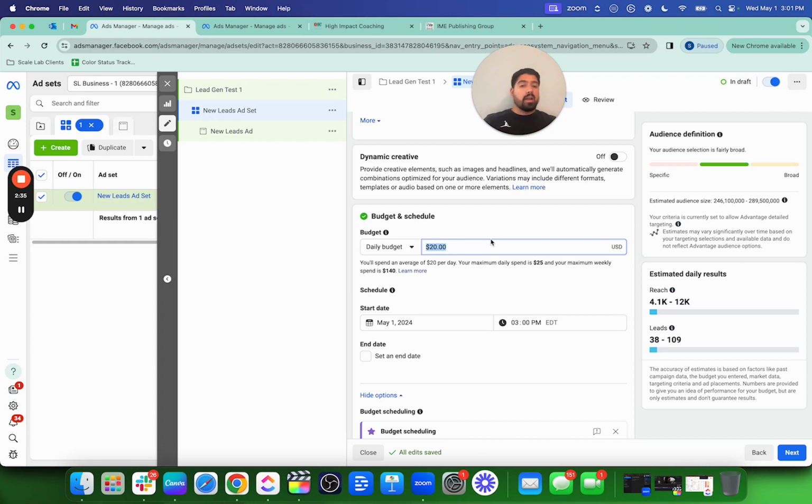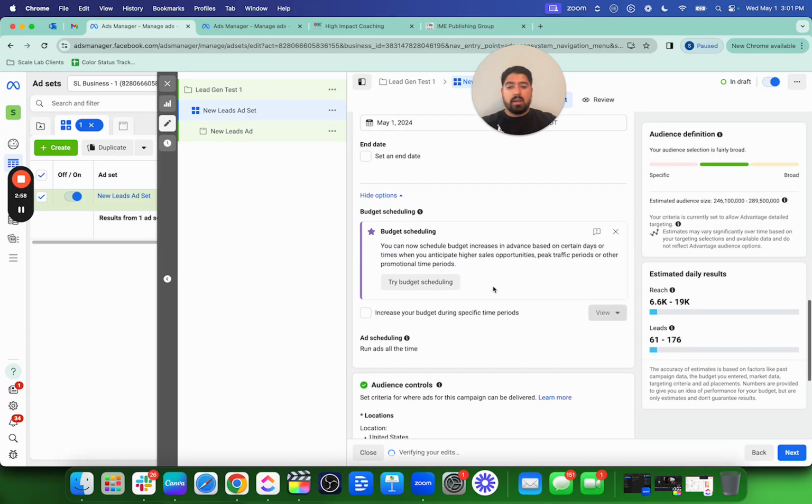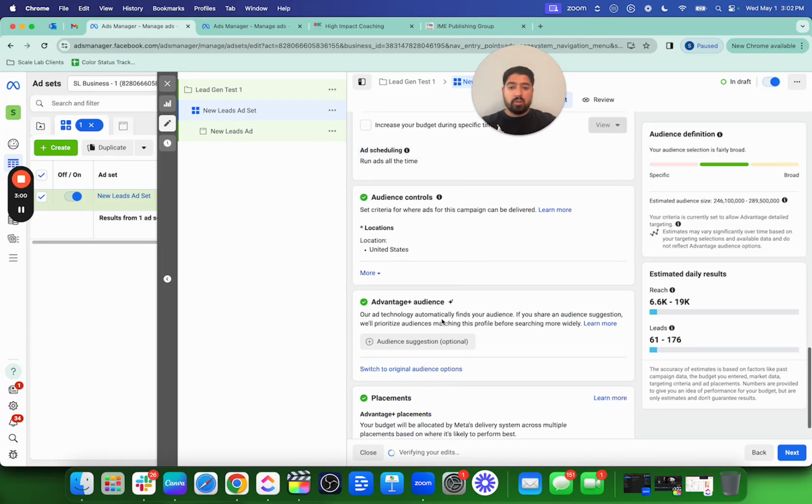If you're willing to spend $100 a lead, I'd recommend starting your budget between $30 to $50 a day. Closer to 50, the better. Now, at first, launch your ad at a little bit of a lower budget. I'd recommend around 20 to 30 to start. And then once it's spending and it's healthy, get it up to $50 a day as soon as you can. Once again, if you're willing to spend 100 or so per lead, right? But 30 to 50 is a good starting point, regardless.